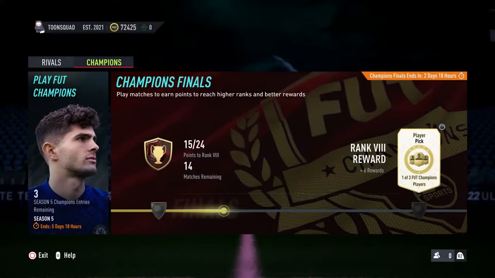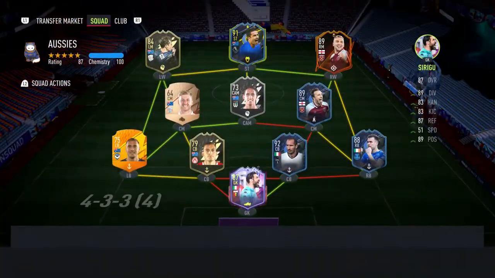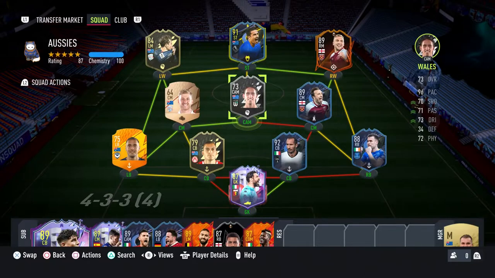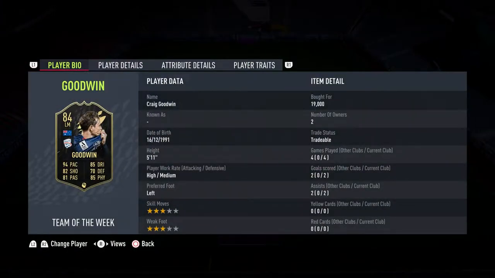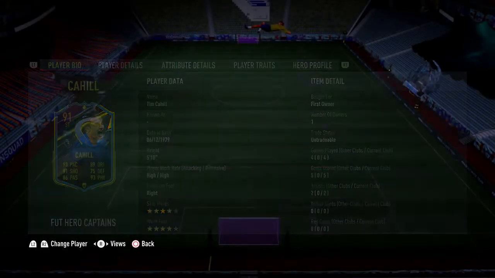So, should you get these three Australian players? Yes, it's very fun to use. The Cahill, as we see, might be a bit expensive, but he's a very good card. Wales was very fun. Goodwin, also very good. I even enjoyed Moke, the bronze card, and the left back, and Sainsbury. Really enjoyed playing with this team.